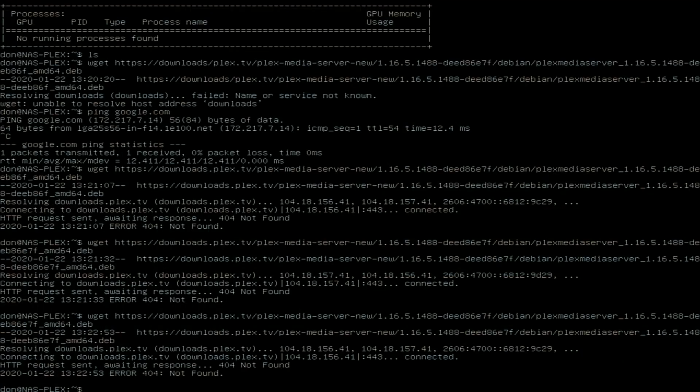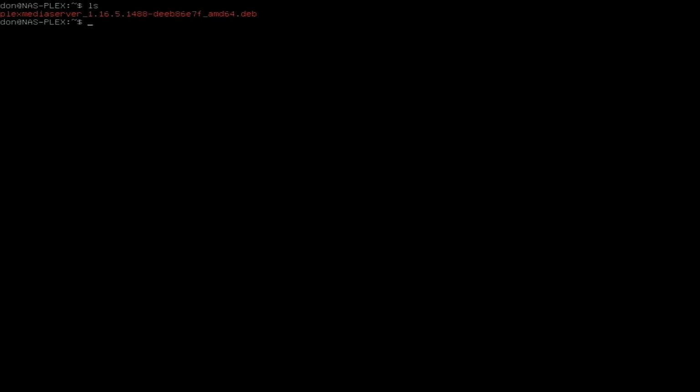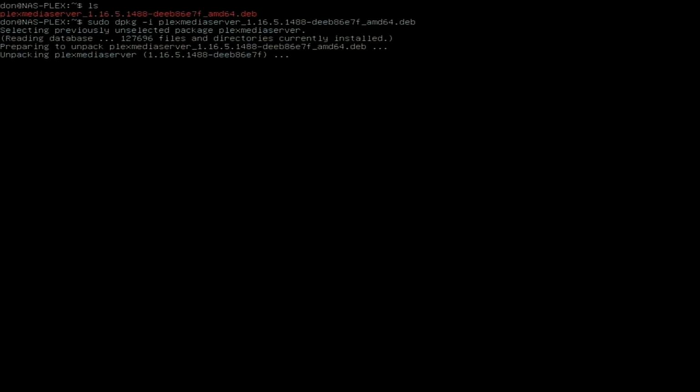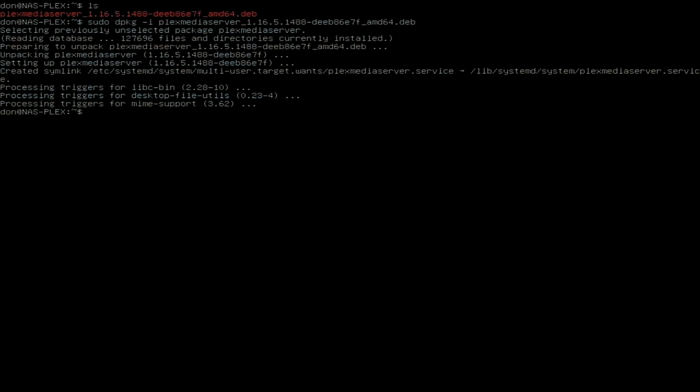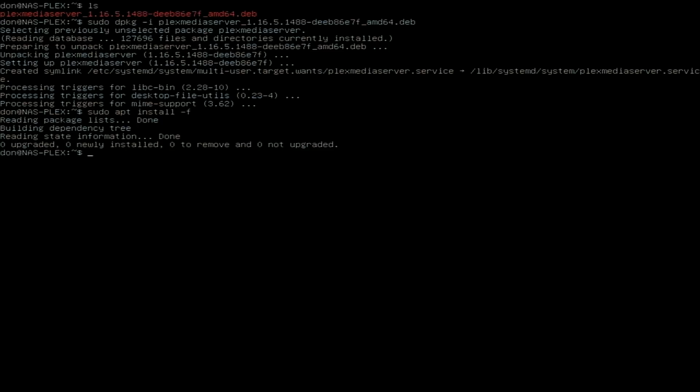Now, if something is being transcoded, you would actually see the process running on the bottom. We can't see anything now because we don't even have Plex installed. So let's get onto that. To install Plex, you can head over to the website and find their latest version for Deb, which I already got. Now that I downloaded it, all I have to do is sudo dpkg -i plex media server. That's just going to install Plex. And that is it. Just in case I didn't install something, I can do sudo apt install -f just to make sure everything got installed.